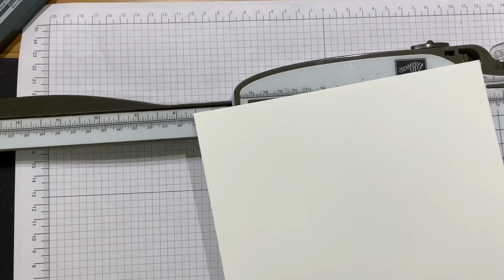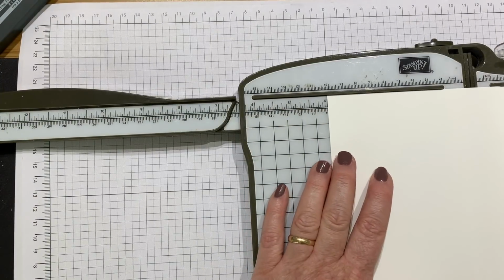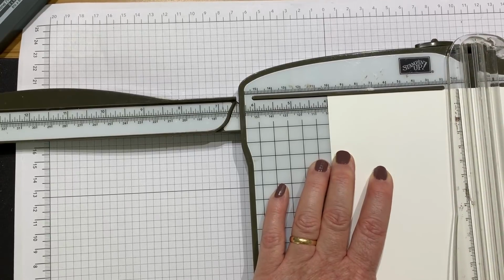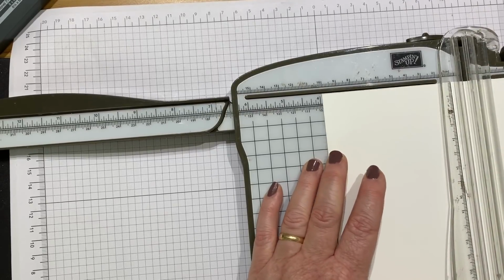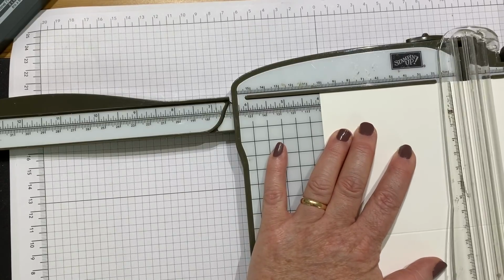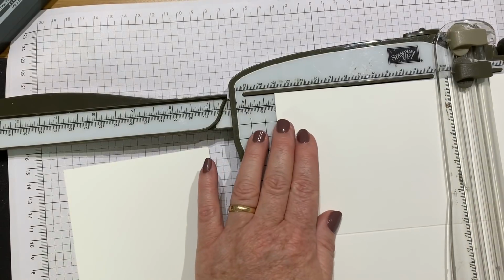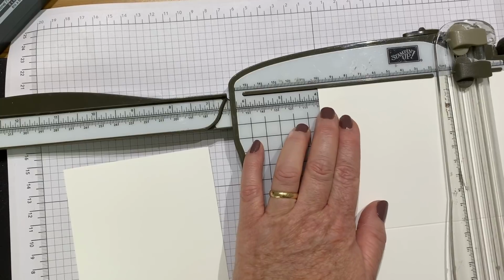Actually, what would be easier is make a smaller job of it. Let me bring this down so you can see. I'm going to have the shorter side at the top, and I'm going to score it at 4 inches down the middle, because this edge is 8 inches along. So I have a score line, and then with the long side at the top, I'm going to cut it at 4 inches. 4 inch increments, so 4 and again at 4.